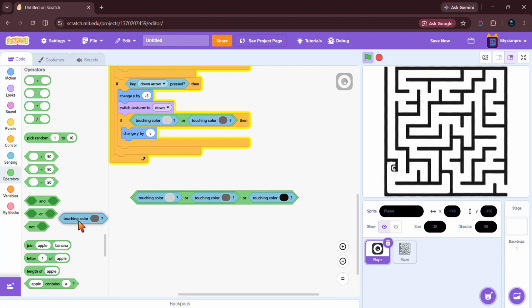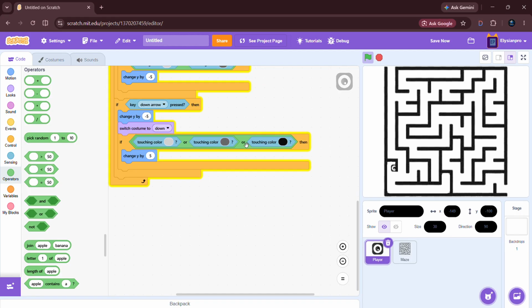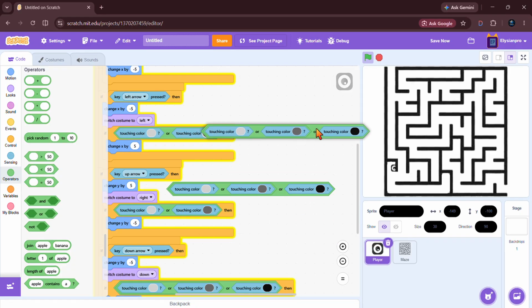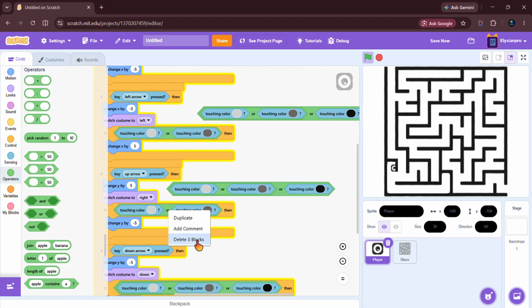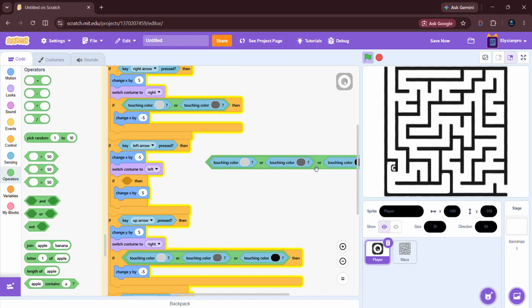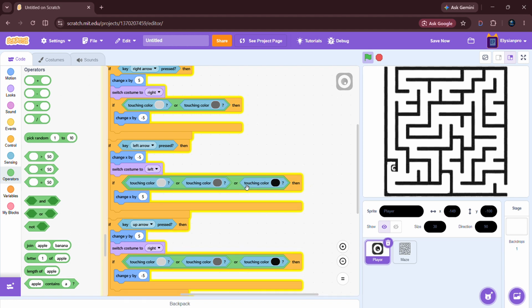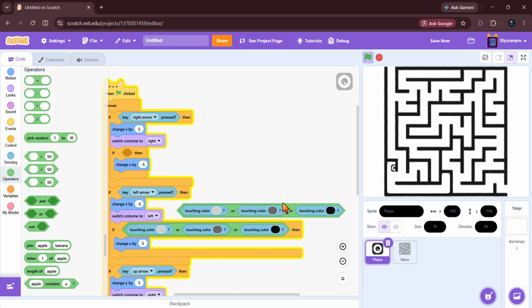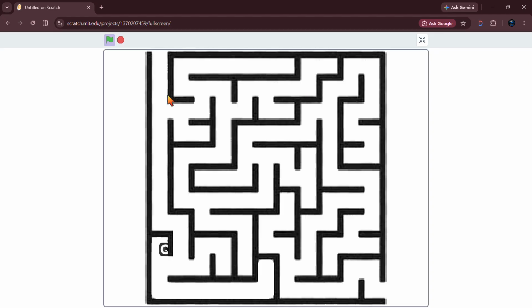And as you can see, after I do this, I need to delete this, add this, duplicate, and add here, again duplicate for adding here, delete these 3 blocks, add over here, delete these 3 blocks, then add over here, here, duplicate it again and keep it removed from here, and delete 3 blocks, and done. As you can see, it is working properly.